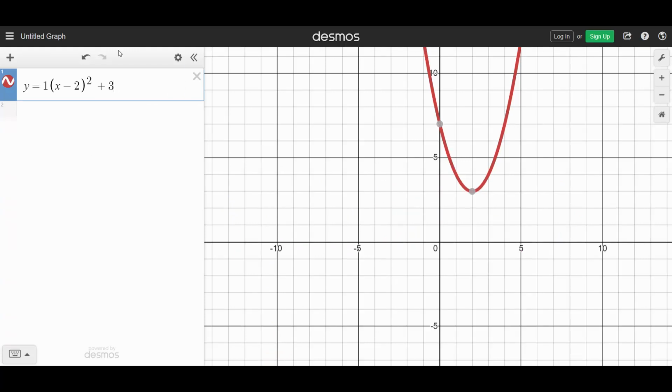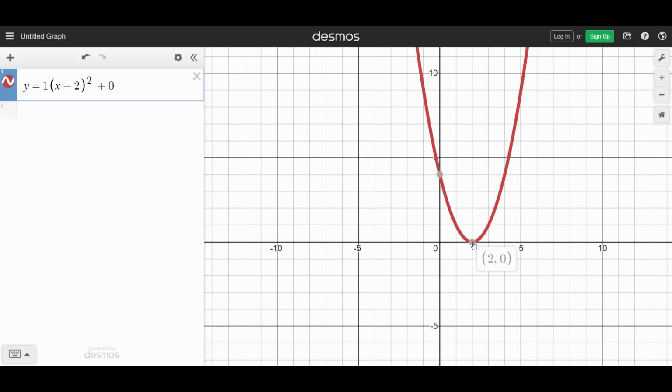Okay, so here we go. So I'm at that +3. Let's change it to a +5 and see what happens. Yep, okay, so let's change it to 2, 3, 4, 5, 6, 7, and I can kind of see what's happening here. And that k value, this number that's on the end, controls the vertical movement of our parabola. And if I put that at 0, it should be at y = 0, right?